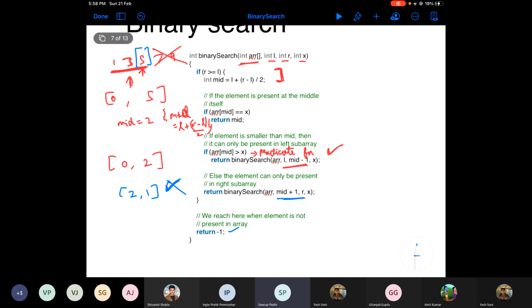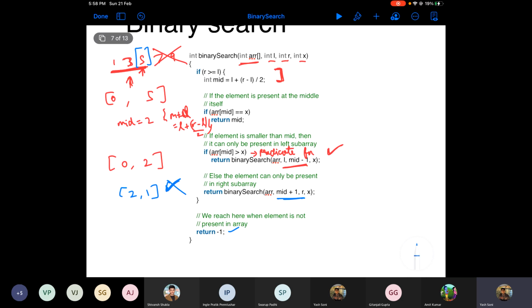Is there a specific reason why int mid is written as L plus (R minus L) by 2 and not (L plus R) by 2? This is a good question. When you are using any implementation, there are many things you need to keep in mind. If instead of L plus (R minus L) by 2, you would have written (R plus L) by 2 in this scenario, then there is a high chance that this would have either skipped the element, or it would have been in an infinite loop.